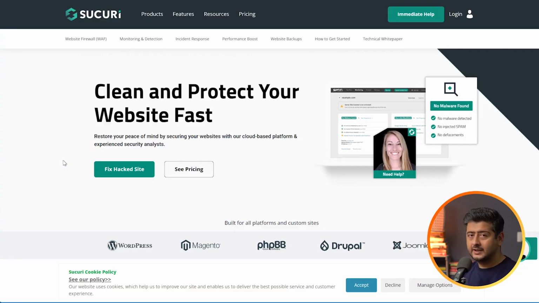So one of the best security plugins that we personally use on WPBeginner is Sucuri. Once you install Sucuri and configure the basic settings, anytime there's any kind of suspicious behavior on your site, let's say a user is trying to access too many pages at once, which a human can't, but a bot can, it'll automatically be kicked off. And if somebody tries to break into your website, all the security things are already hardened. So not only do you get peace of mind, your website will be free of malware attacks, virus attacks, and all the other security threats, but all the resources on your website will be dedicated to serving your visitors. It's a fantastic investment into security and also the performance of your website. On to the next step.